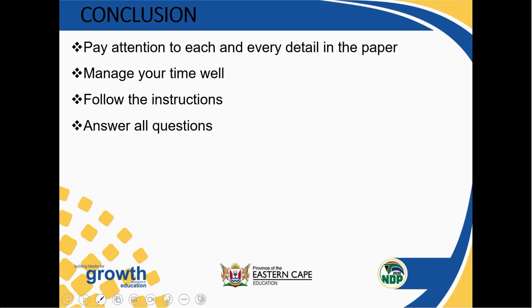Follow the instructions. Now, paper 1 is all about rules. So if, for instance, you are asked to correct a word that is in the middle of the sentence, and when you are writing it, you start it with a capital letter, and yet it was in the middle of the sentence, you might get that mark wrong because you have not adhered to the language rules, where we know that when a word is in the middle of the sentence, you should start it with a small letter. So pay attention to those small things that can make you lose marks.